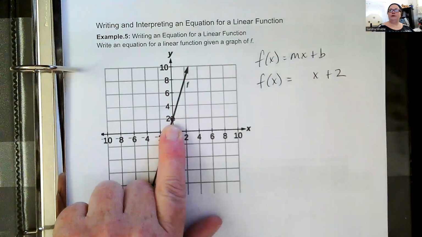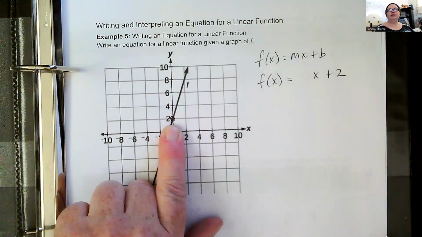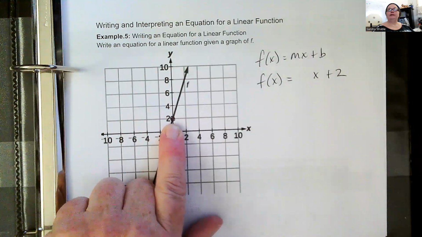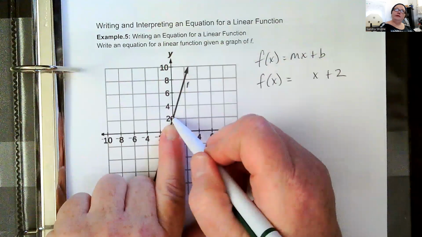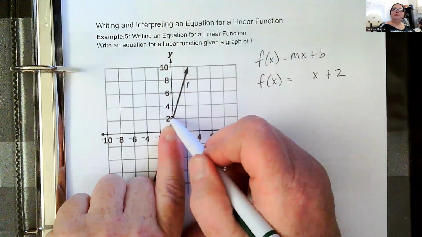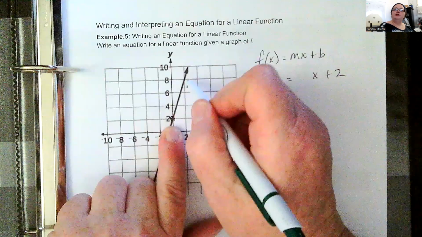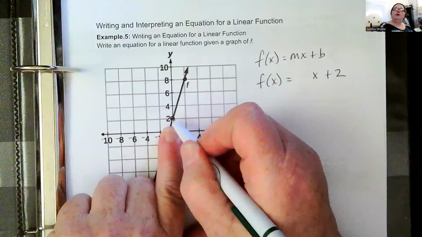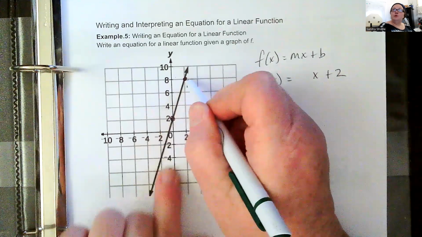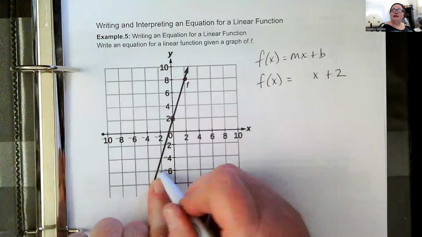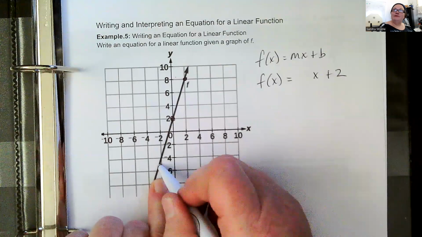All right, the next portion of this is to find out what our slope is. Now, there's a few different ways we can do this. The first one I'm going to show you is just choosing 2 points on the line and solving for m. The other way is to go through and say, okay, from my initial point here, where am I hitting another point? So here's a point right here. I'm going to show you these 2 versions. This one, I would go 1, 2, 3, up 3 and run 1. And you always run to the right, which is why I didn't choose down here, because I wouldn't be able to run to the right to find the information.